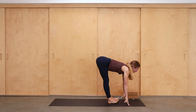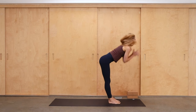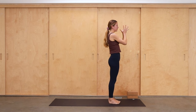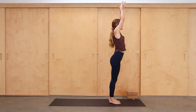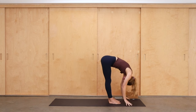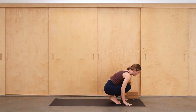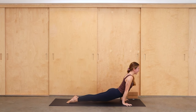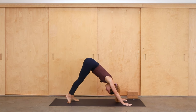Inhale, set half. Exhale to fold. Inhale, rise, gaze to the sky. Exhale, the hands to center. One more, lift to lengthen. Exhale, forward fold. Inhale, you're halfway. Exhale it back, chaturanga. Inhale. Exhale.